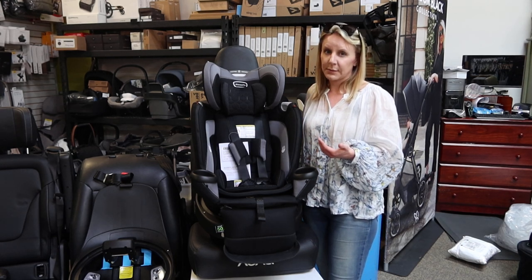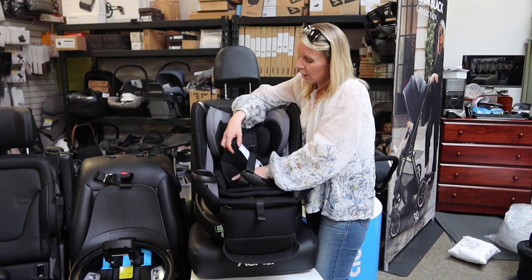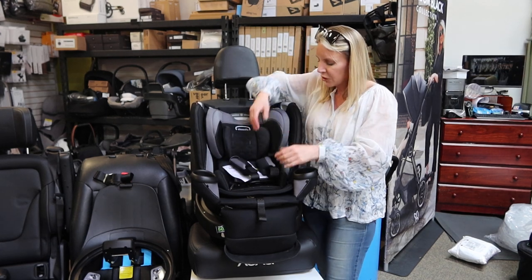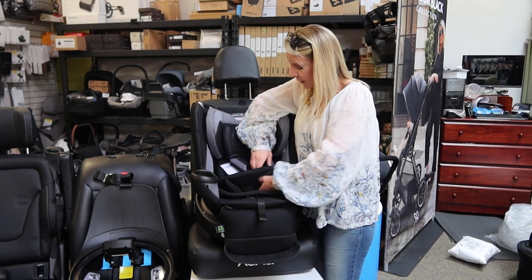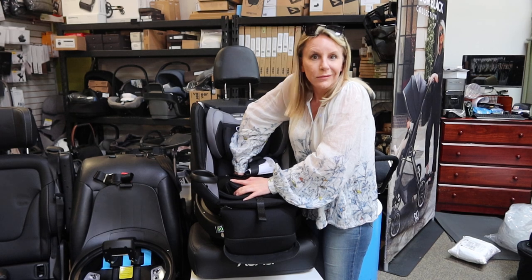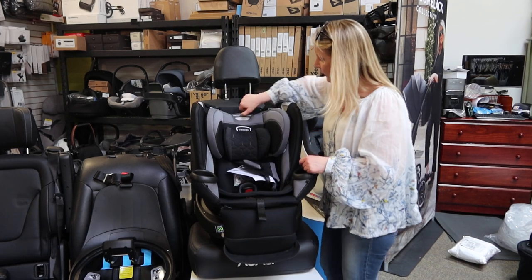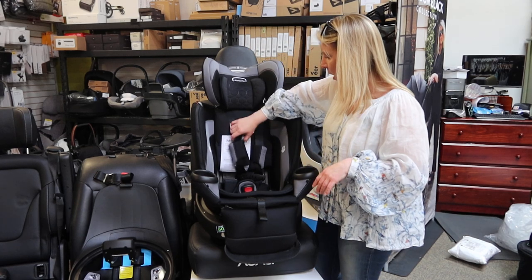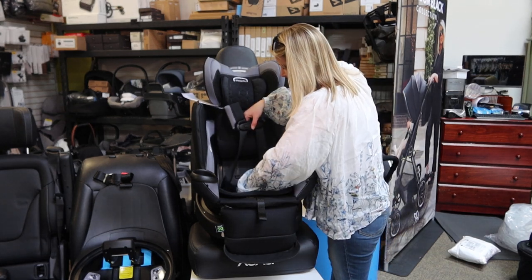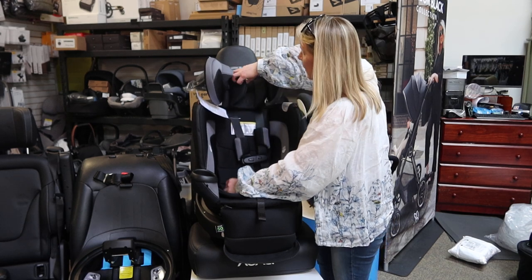Let's get into what makes it special. Rear-facing, we can start with a child as little as five pounds. Most people don't start with these as an infant seat, and they want you to tuck the back piece behind. Additionally, in the book, it indicates that you can fold the side pieces under and the back bit underneath the seat pad for a really small child, just to help the placement of the harness be correct on their body.